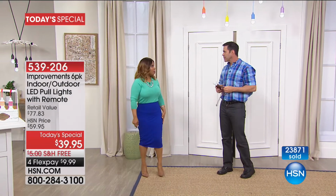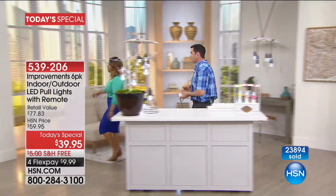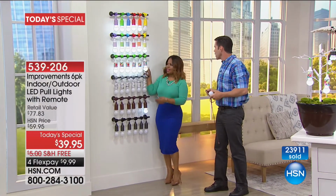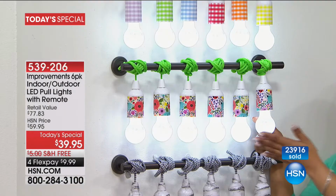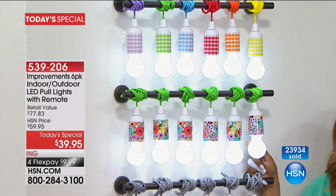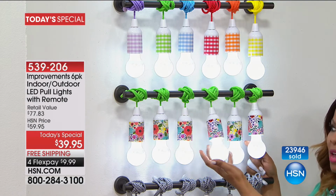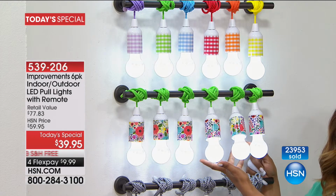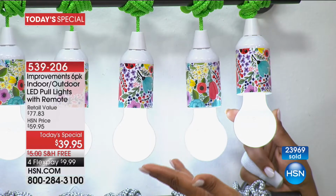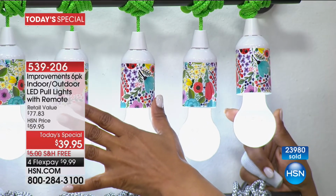Oh, 400 remaining in the floral. Come on over. Come on now, let's go. Let me show you that floral. All right, it's going to be fast because this is the end of the floral. Well, that's not fair. You want it back on? Yeah, please. Okay. So here's your floral. Last look, last chance. When are you back on with these? 6. All right, you can't wait because the florals will be gone by 6 o'clock. So you think about, that will make any space or anyone happy. And the fact that you've got that longer length that you can decorate with, you will enjoy them. So florals are still available, but last call.